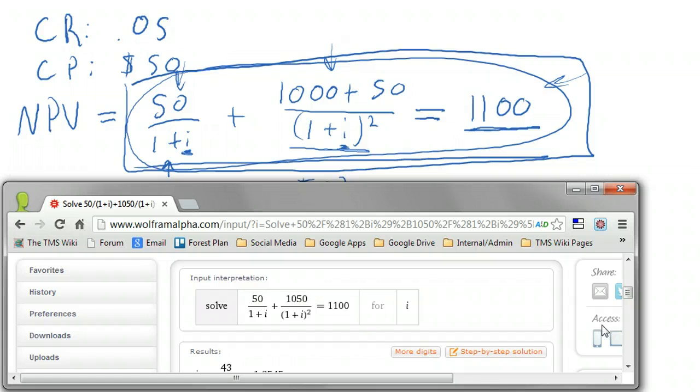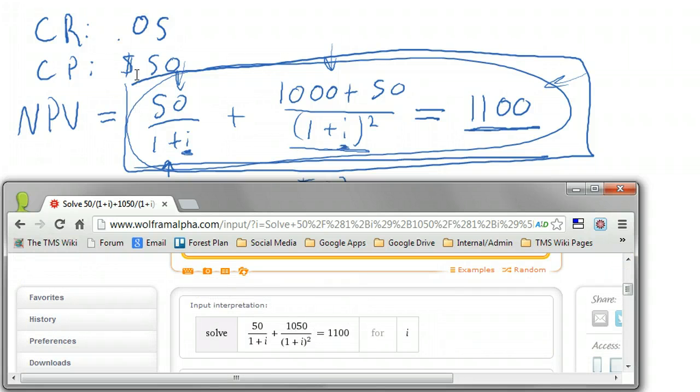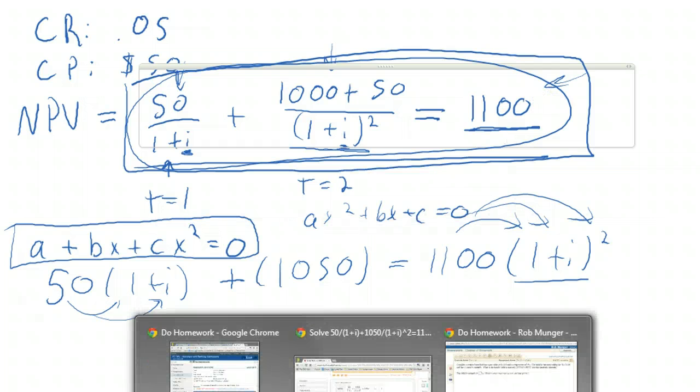If you have any other questions, feel free to send me an email. Obviously, I made these numbers up, so you'll get different numbers. I guess the final thing that I want to say is, okay, let's just do a sanity check on this. Is this really an interest rate of 0? Well, essentially, what I said is that you get $50 1 year from now and $1,050 2 years from now. The total amount that you're given from the two coupon payments and receiving the face value, Michigan calls it par, I call it face, both words are fine, the total amount that you're getting is $1,100, and that's the number that I made up as what you paid for it.